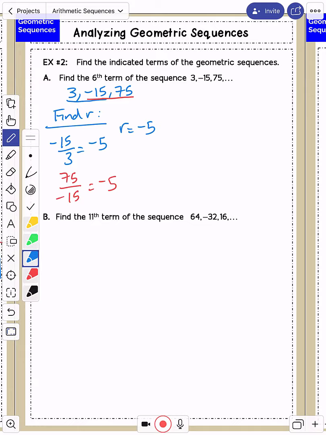So r is equal to -5. All right, so the next term in this series is, and I actually need a calculator for this, so let me go off to my computer. 75 times -5 is, the next one is -375. Let's see, I can multiply that times -5, and I get 1875. And I can multiply that by -5, and I get -9375. So that's the first, second, third, fourth, fifth, sixth term. However, that is not a feasible solution.